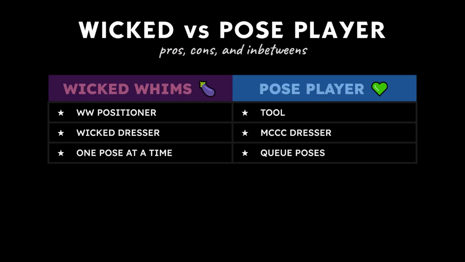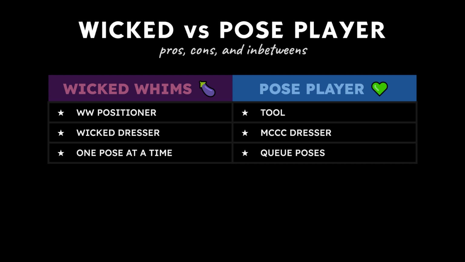So that's one of the biggest things that I really enjoy about using Wicked Whims as a pose player. So here's kind of where it's a pick your poison deal. Wicked Whims lets you only do 1 pose at a time. But it does keep you in that pose menu from whoever you click. So if you have a set of poses, you're only gonna be able to pick 1, but when you go to click on them again, you'll be in that same menu. You don't have to scroll again.